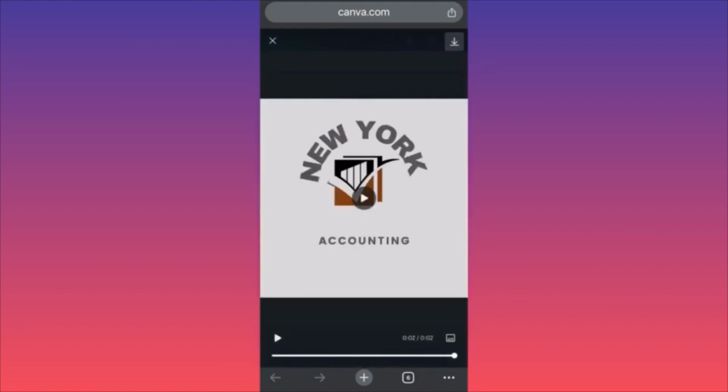This is how simple it is, guys, to create a GIF on Canva. The main idea over here is that you want to create as many images that are the same as the original design, but they have a different background, which will essentially make the GIF look more real.